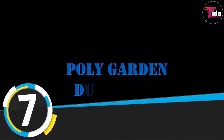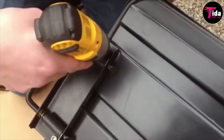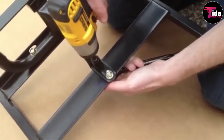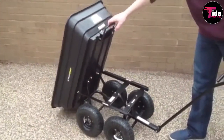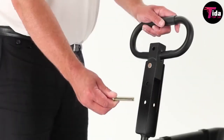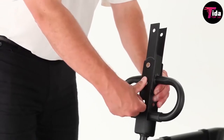Number 7 is the Polygarden dump cart. Don't strain your back attempting to carry loads of mulch or plants around your garden — try this sturdy cart, which is equipped to hold up to 600 pounds. Keeping a well-maintained garden is not a simple task. Owning a garden cart is a must-have no matter how small your land is, and this cart moves, as reviewers describe, like it was sliding on ice.